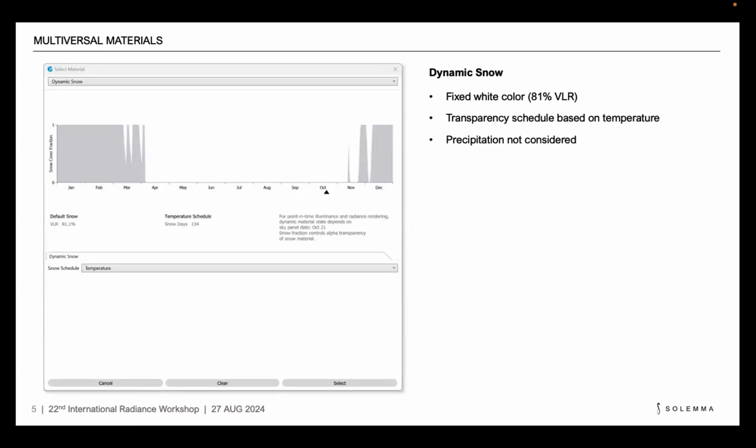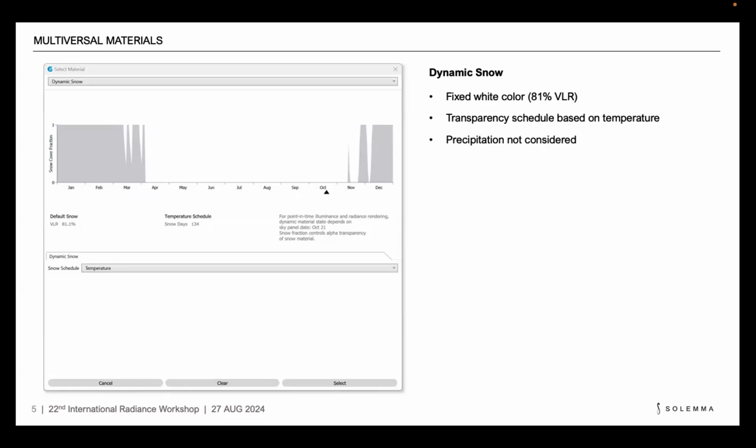Picking up from those types of materials on the tree leaves, you can also schedule basically any material dynamically. Snow cover is another one that's traditionally been a little challenging to do in Radiance, which is implemented as a core UI material in ClimateStudio. So you can create a little plane just above your green space ground plane if you're in a location that has significant snow cover.